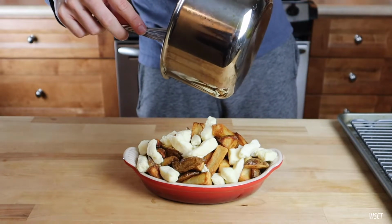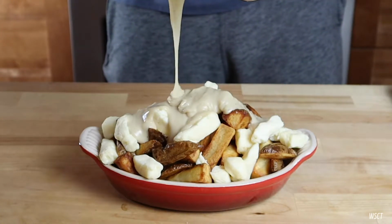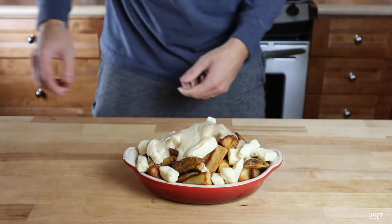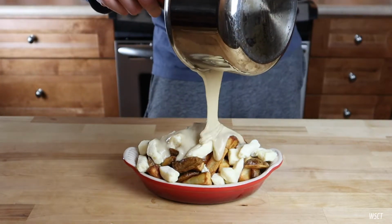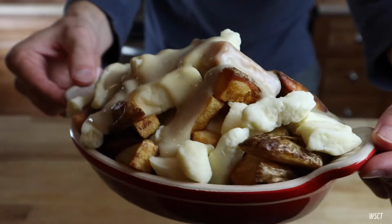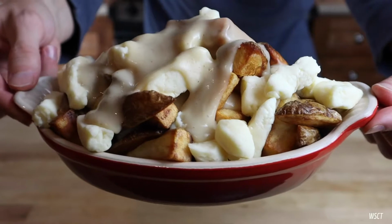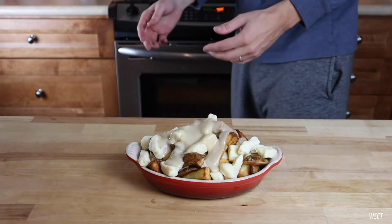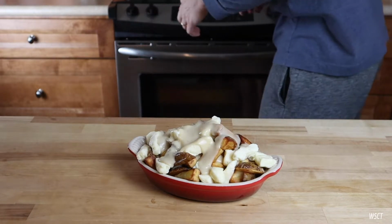Just gonna drizzle some of this bad boy all over it. Oh my gosh. We got some rogue action going down onto the side, but that's okay. We're just making messes left and right. Who cares? Thanks for grabbing it. Oh yeah. Oh man. Look at that. Can you just take a moment and appreciate just how ridiculous that looks? The Canadians know what they're doing, let's be honest. Holy cow. It's just so much fat, so much grease, so much cheese, so much gravy. I'm gonna just take a little bit of that off the side.